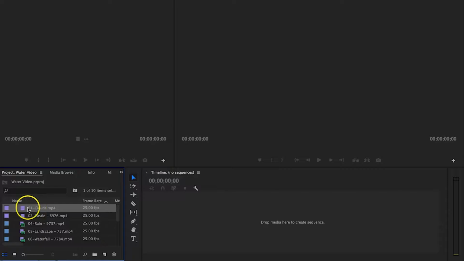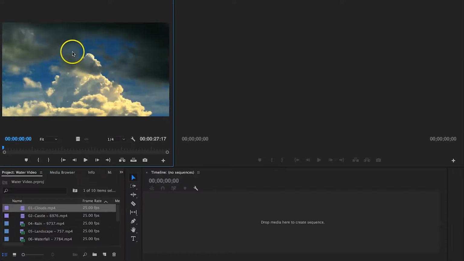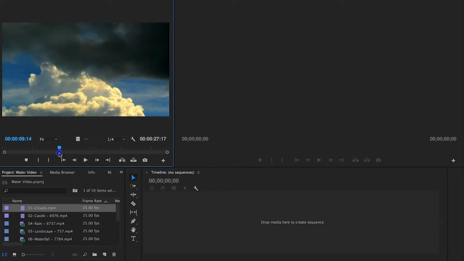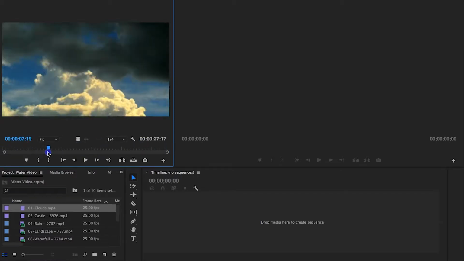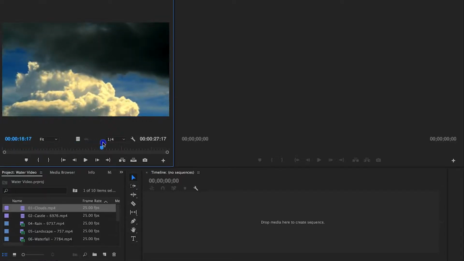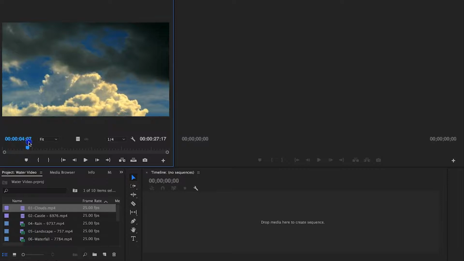I'm going to take this first video clip and double click on it, and that brings it up into the source monitor. And this is the video clip. You can see that it runs this long and looks like that. And I want to find some place that I really want it to start. And so since I'm really talking about storm clouds here in this video, I'm really doing a video about the water cycle, I'm going to start somewhere along about here.